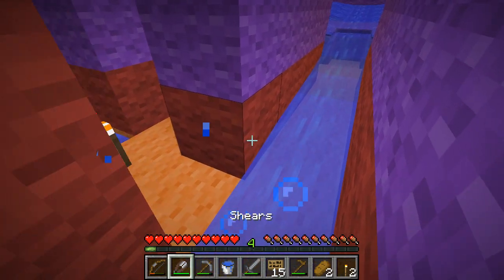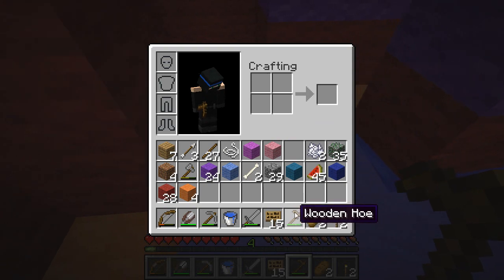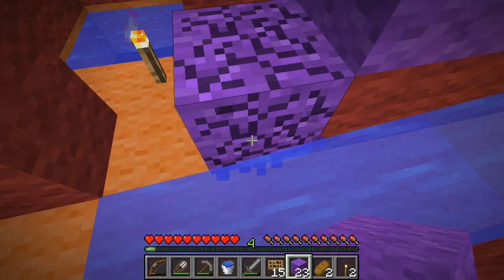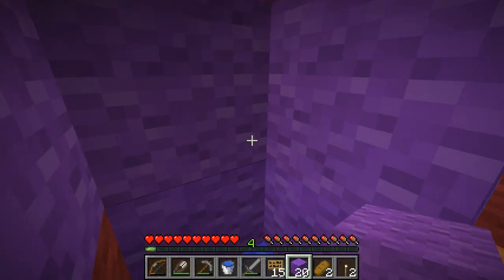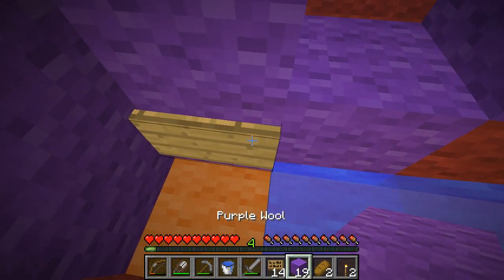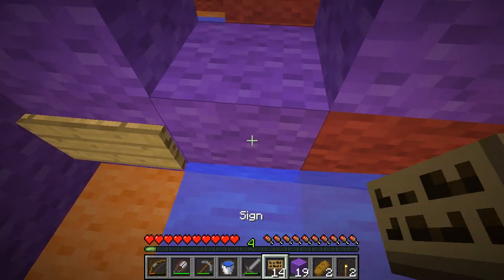I'm doing things wrong. I need blocks to be here. And... I don't need a hole. Okay, I need this to be closed, and this to be open. Like this, and this I don't need. Then I'll put one sign here. This needs to be closed, darn it. Yeah, I can leave it open for now.